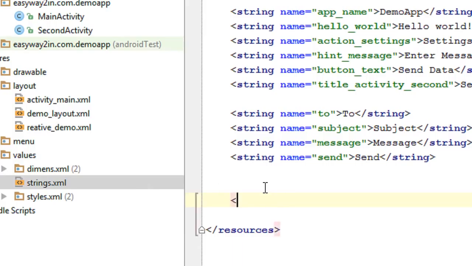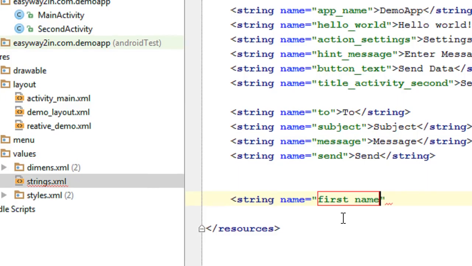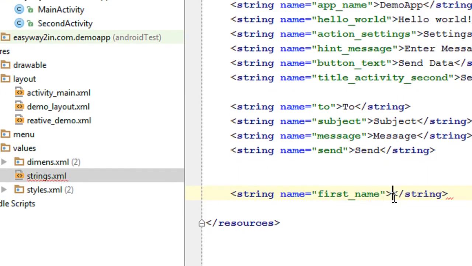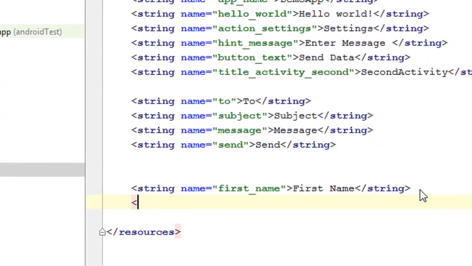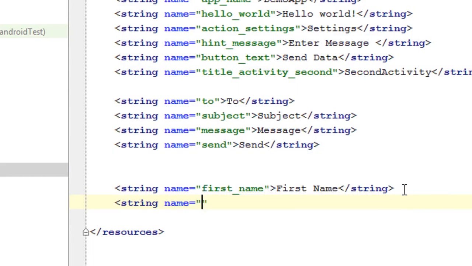So here I am going to add the first string resource. It is first name, and the value is first name. Now add the second string resource.